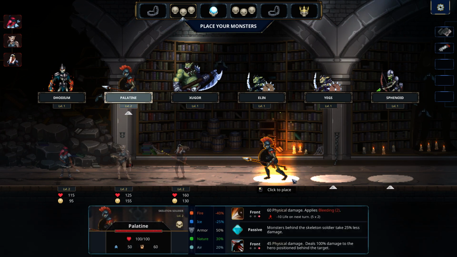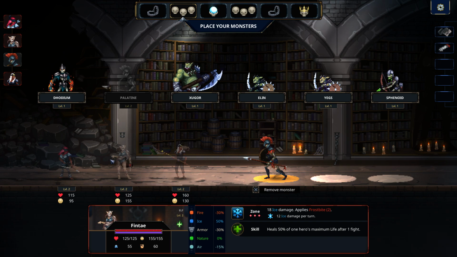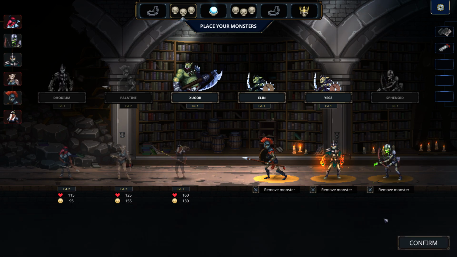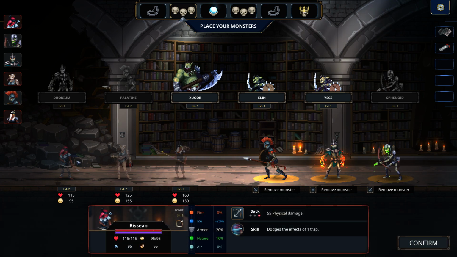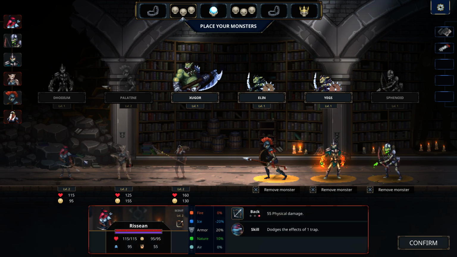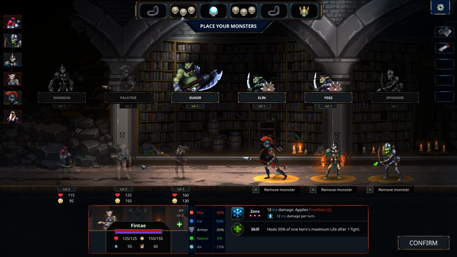Monsters. Let's get our skelly boy. Right, you don't like fire. So let's put you there and we'll get the skelly back there. Although he will probably die because you do 55%. You do 55 physical damage. Mind you, we take 25% less damage, don't we? So it might be okay.